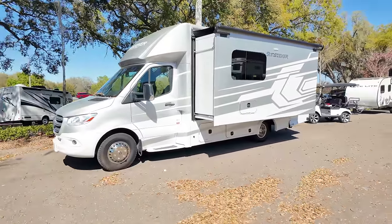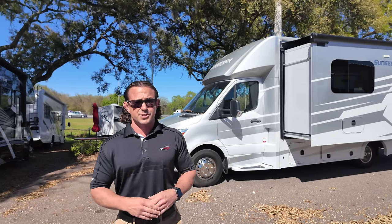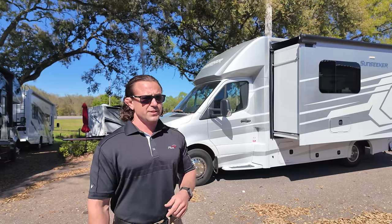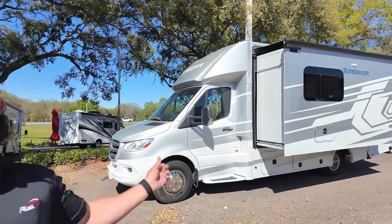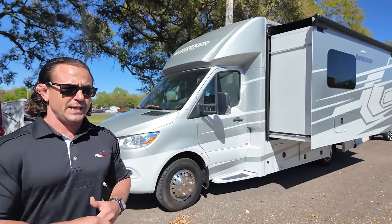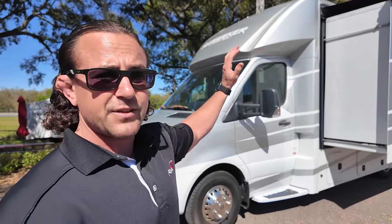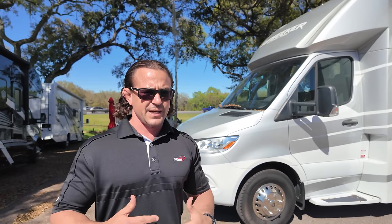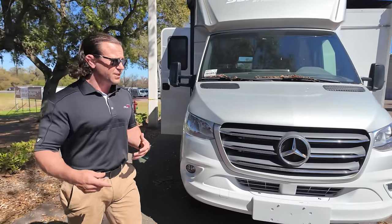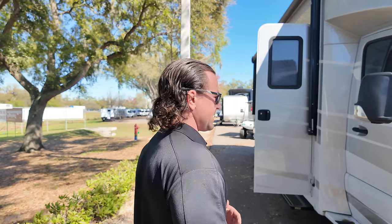The first one I wanted to start with is this really nice pre-owned 2022 Forest River Sunseeker. It has some great aftermarket options, which always gives you a better deal on the unit. It's confirmed as a 2022. It's got the full-body paint top and it's the B-plus style without that big cab over, so it's really easy and comfortable to drive — very automotive in nature. The options are what I love about this unit.